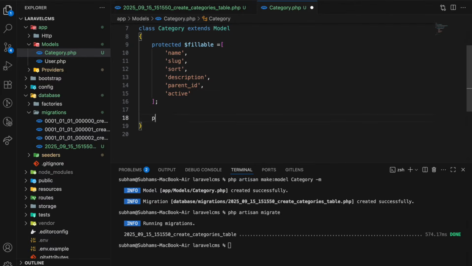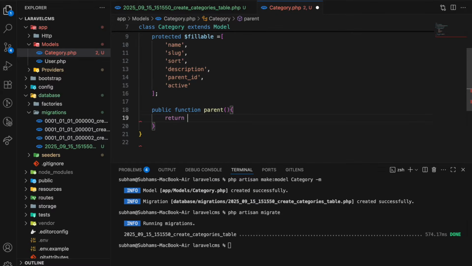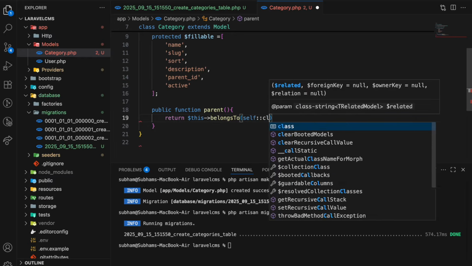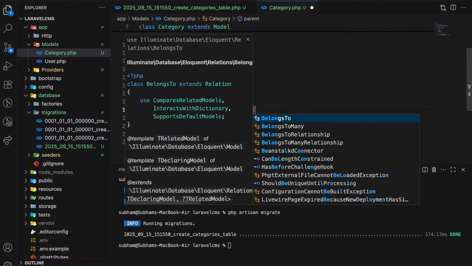So then I need public function parent, return, let's say $this belongsTo, self class, and its return type is BelongsTo.